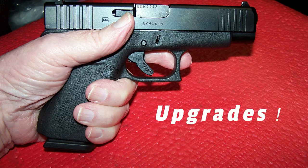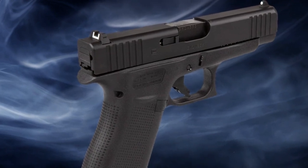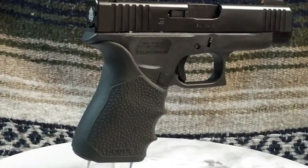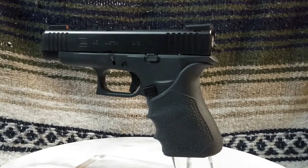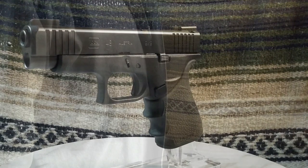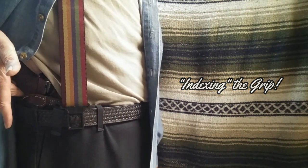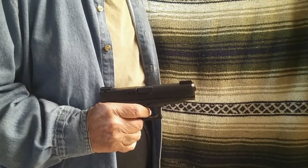As far as upgrades, the grip is a bit small in my hand, and I have pretty much disliked the Glock standard sights. To address those things, I have added some upgrades. A Hogue grip sleeve with finger grooves has been installed. While the grip width is widened a tad, the grip sleeve with a softer texture and mild palm swell offers a better grip for my hand. The finger grooves help my hand fall into place on the grip, and they also offer a hook — an index point, if you will — when drawing the pistol from a holster. The grip is now a bit thicker, but does not affect concealing the pistol, but does aid when drawing and firing the pistol.